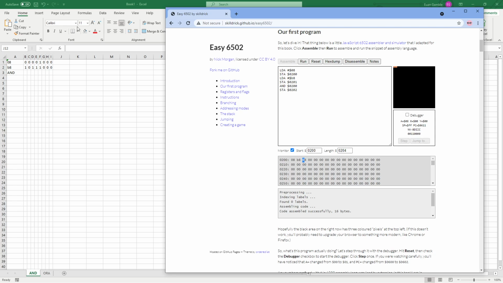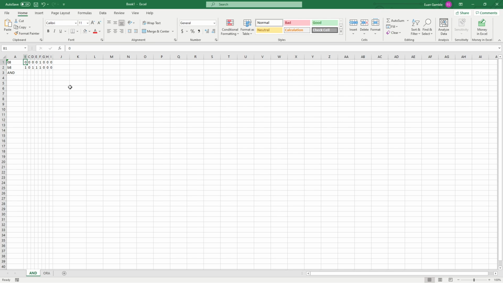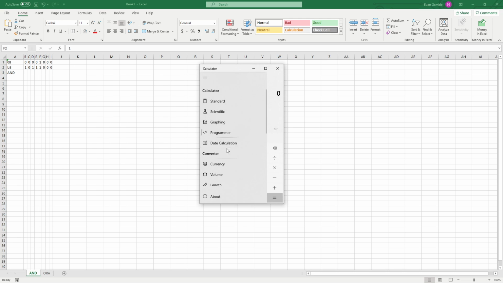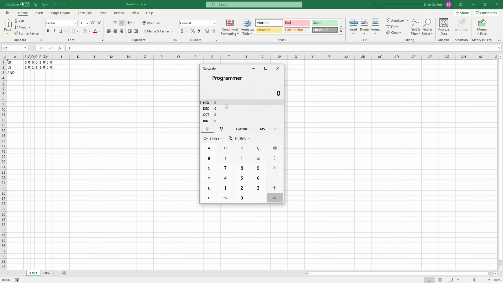So the way that works is, if you think of 08 as binary, so 1, 2, 4, and then 8. That's how binary works from right to left. And then B8 is calculated this way. Now, if you can't really get your head around binary, open up your calculator and put it in program mode. Then you want to put in your hex code, because all the addresses in the C64 are hex. So we put in 08, which is your binary there. It works from right to left.